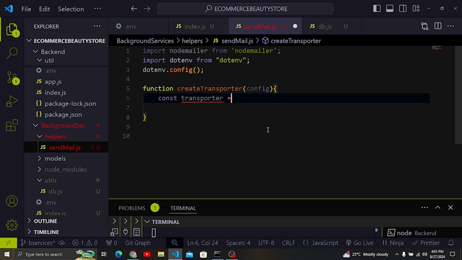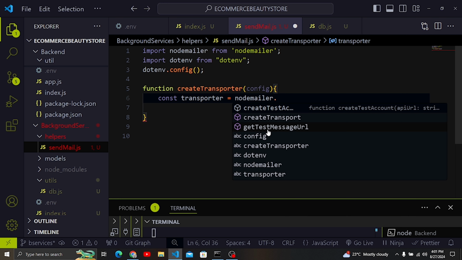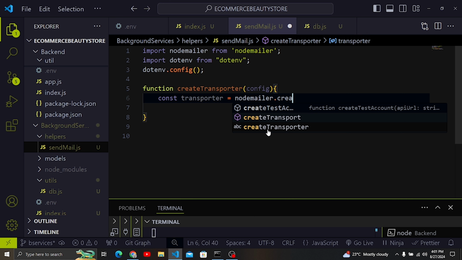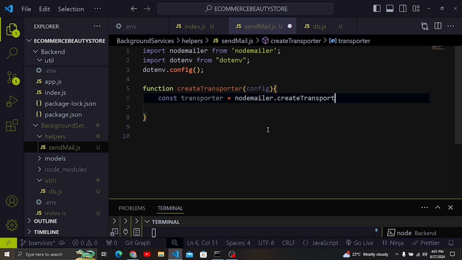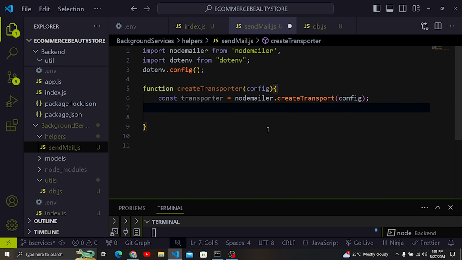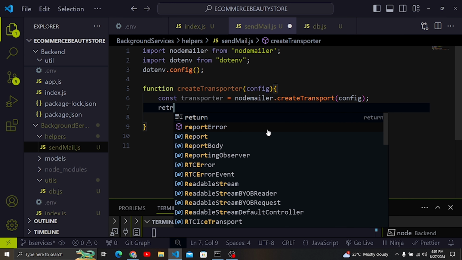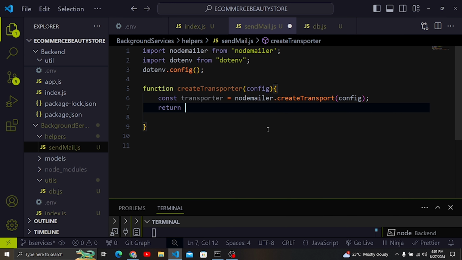We are going to create it from nodemailer's createTransport function, and we need to make sure that we pass in the config. After that we can return the transporter, and I'm going to format my code.